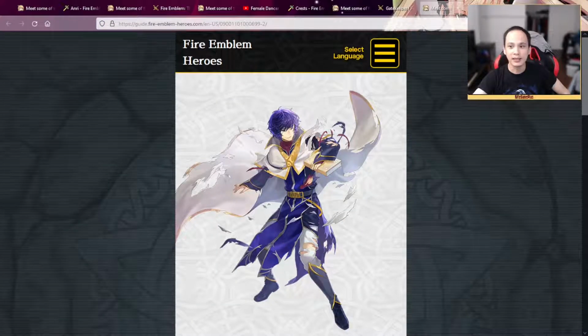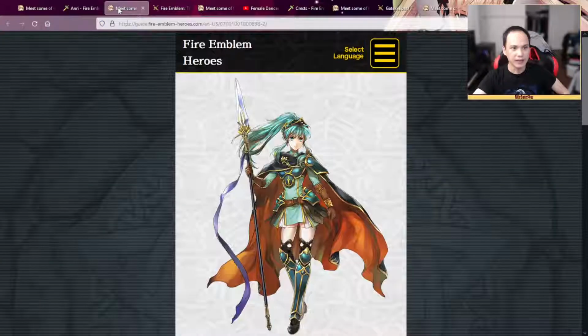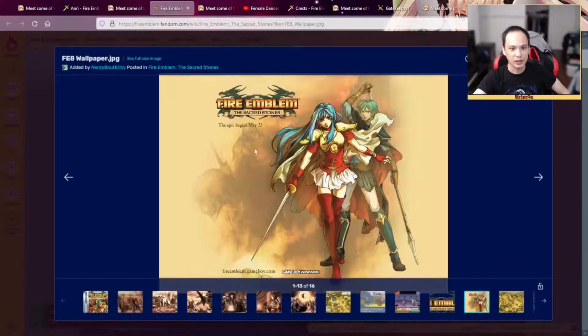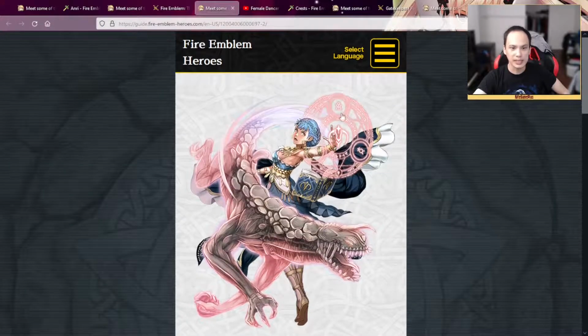So we have a lot of game representation in this banner, so to speak. We have Marth from the original Fire Emblem and his representation of Henri. We have Eirika and her representation of Sacred Stones. We have Marianne and Gatekeeper, of course, who are representing Three Houses.